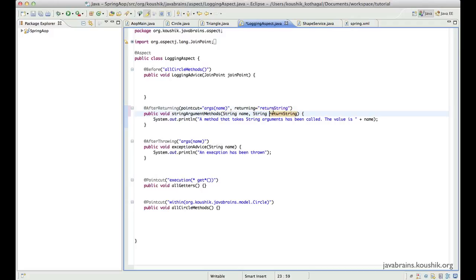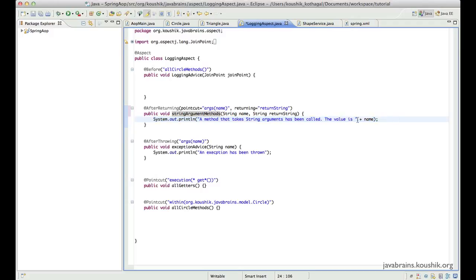So again, we are doing two things here. One is we are telling Spring what the input type and the output type is, and we are also having these values as arguments for our advice so that we can use those values in our advice method if required.